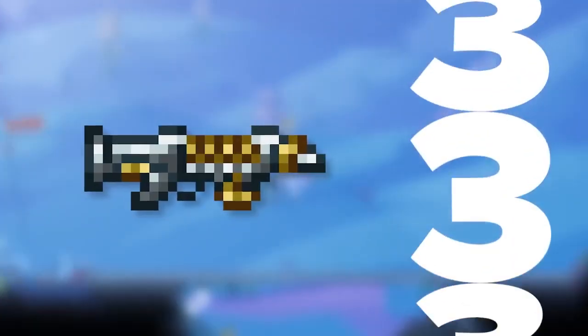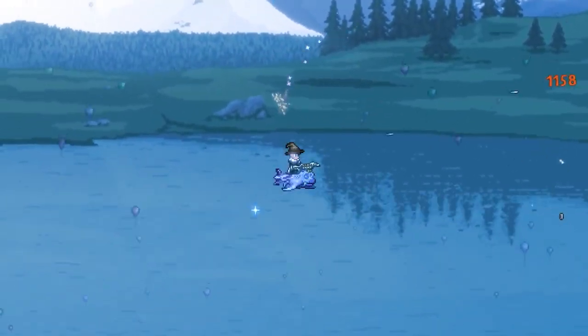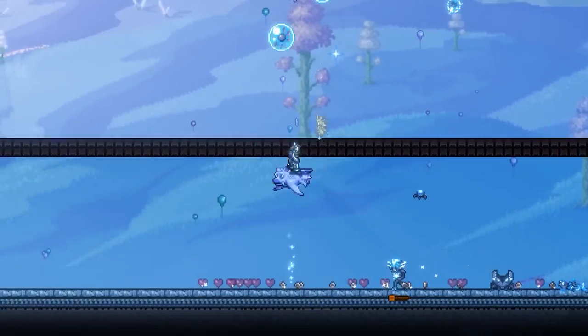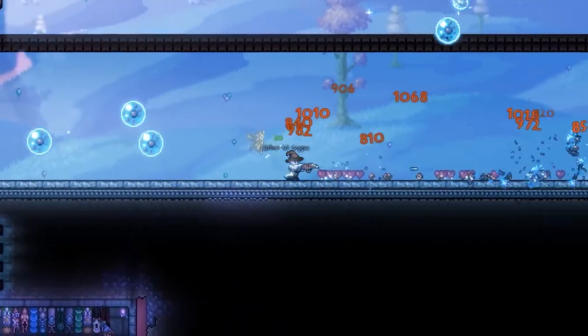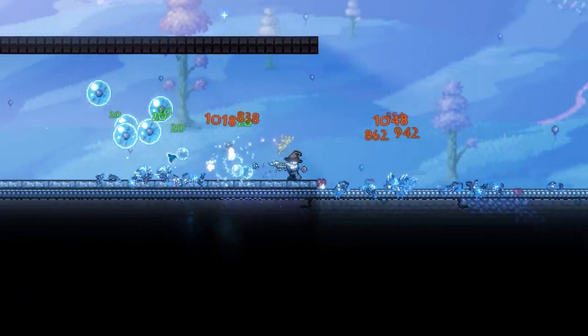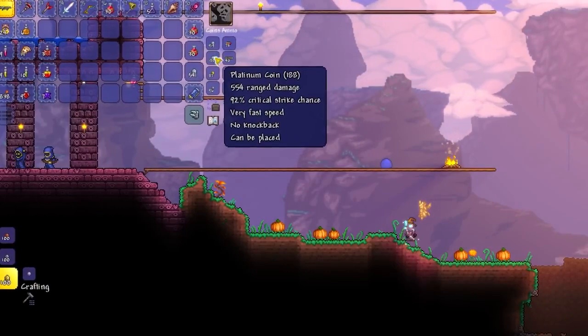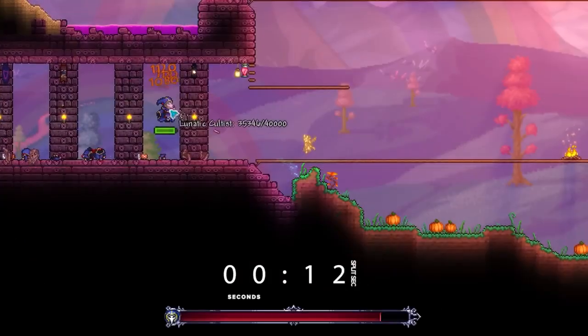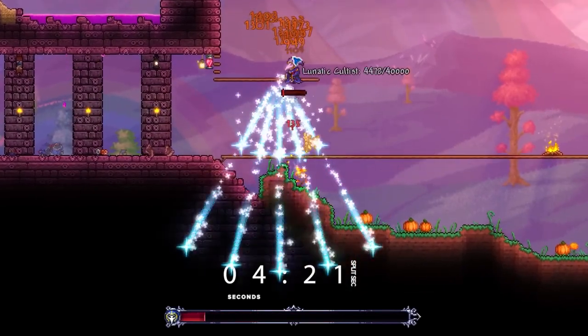In the number 3 spot we have the Coin Gun. Now this is an interesting one, as for the average player, the Coin Gun is an absolute scam. However, for someone taking their time in a playthrough with the right setup, the Coin Gun can deal damage similar to that of the Zenith, due to the way higher value coins deal more damage. By using platinum coins, which I managed to get dealing over 600 damage, you're able to take out the Cultist in about 5 seconds, and who wouldn't want that?